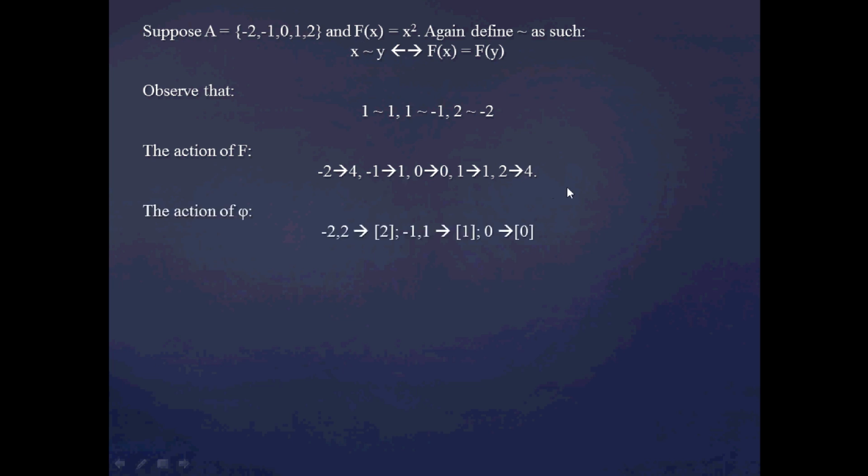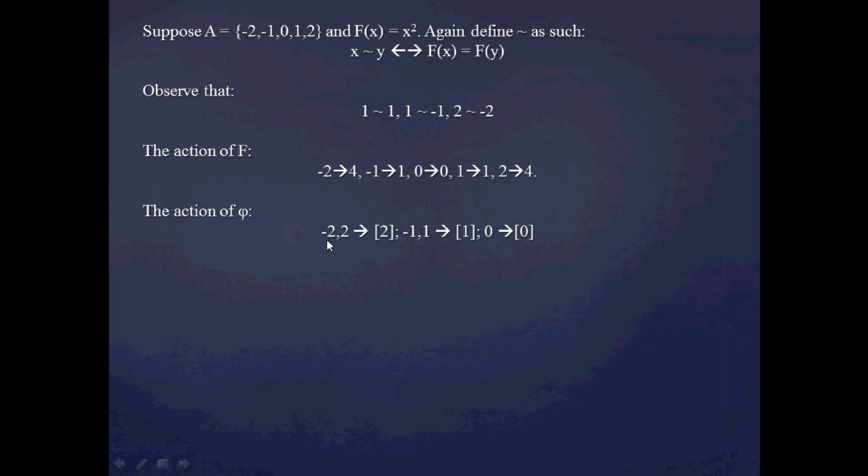But from the last theorem, what we want to see conceptually is that you don't have to go directly from -2 to 4. You can go to that intermediate set, A modulo tilde, and then create another function, f hat, which takes A modulo tilde to that other set, which is going to contain numbers like 4, 1, 0, and so on. So what I can first do is apply the function phi to the elements of the set A.